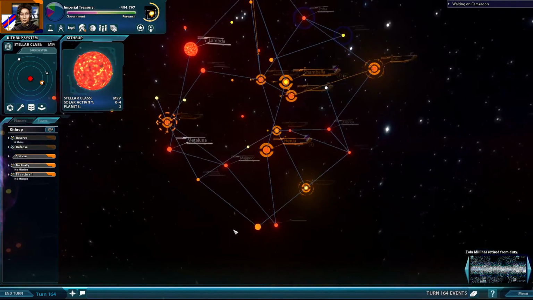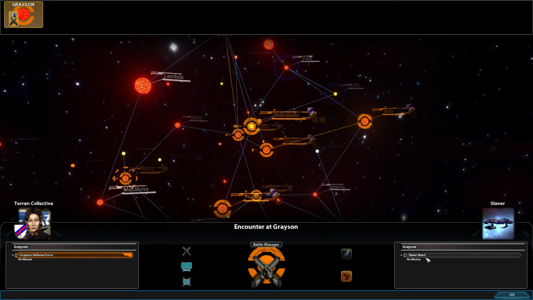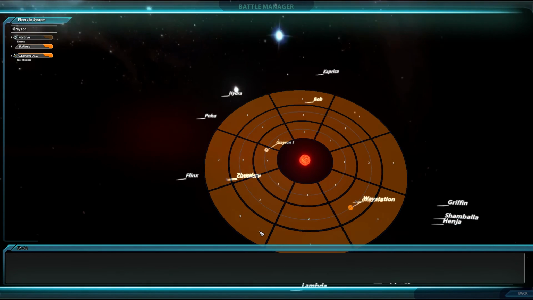Let's see. I don't really want to be at war with the Tarka. I mean, we've only seen one fleet. They came in, they did some bad things, and then they left. Kithrop is the planet they must be able to see most as the jumping off point for anything they do. Slaver Band, fantastic. Yay! Grayson Defense Force. Do we have... No. We have a lot of point defense. It's not really what you want a lot of.